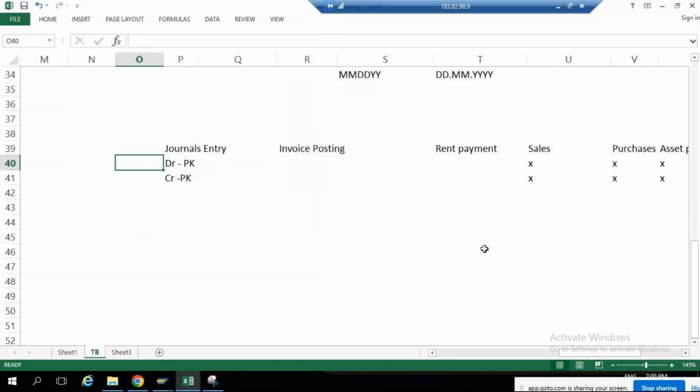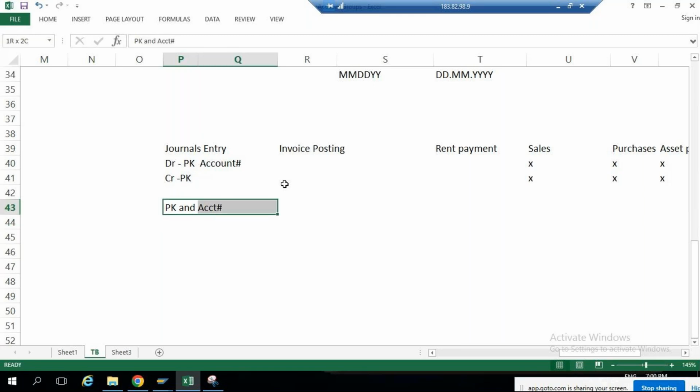Okay, sir. Now it is clear. Each posting key is managed with debit and credit, and along with that, an account number is also entered either in a debit or in a credit. There should be at least one account in a debit. Without an account number, can I post any journal entry? No, sir. So can I say posting key and account number both are mandatory for any journal entry? Yes, sir, it is correct. Without both, I can't post any journal entry at all.